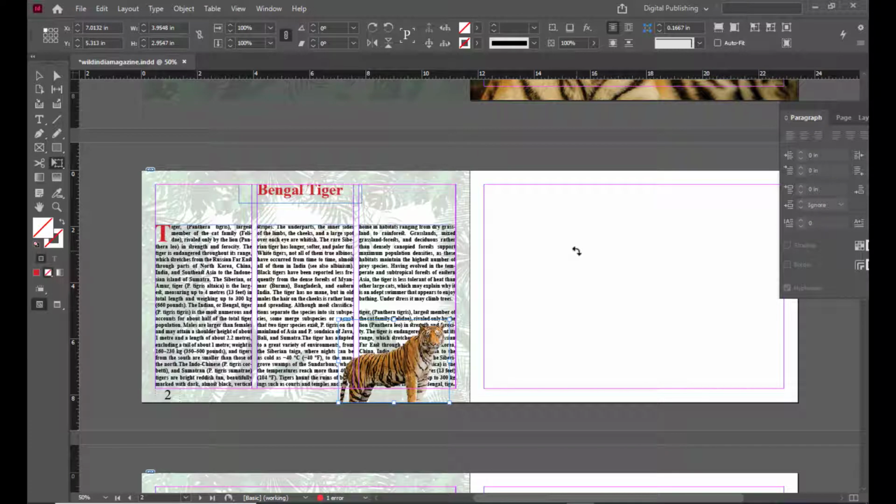Now, see here we have put the image, but the image is covering the text behind it. So what we can do is use an option called text wrap, so that the text that lies behind this image is going to wrap around this tiger. Let us do it.